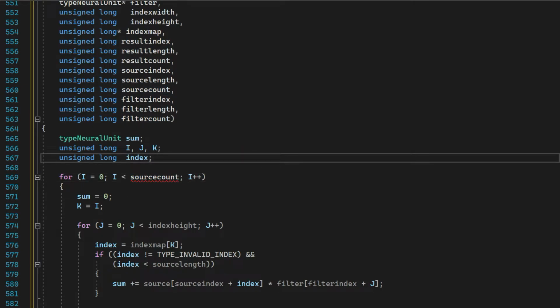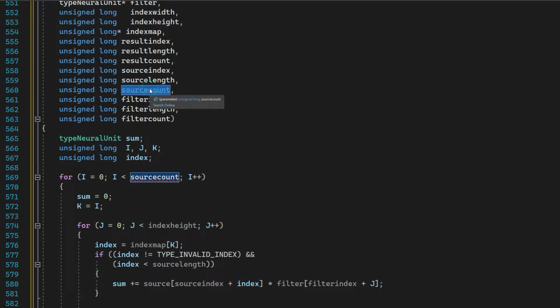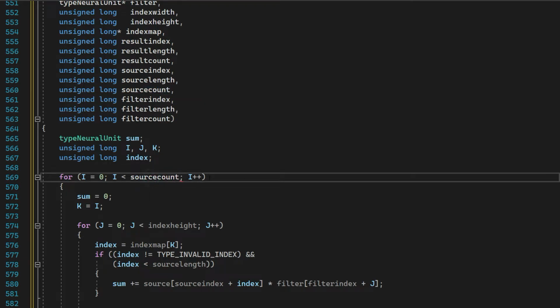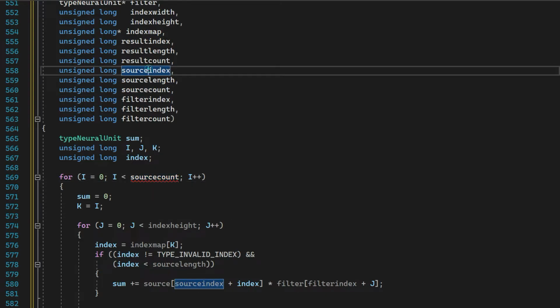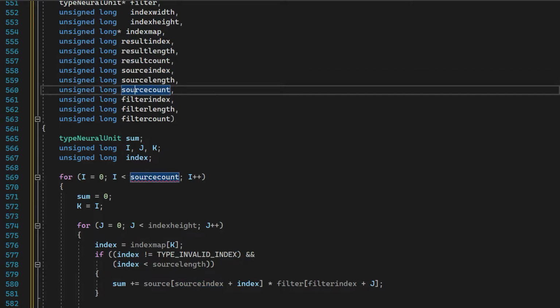Okay, do I have source count? Yeah, we have source count. So why is it complaining? Less than source count. Why is it complaining? Undefined? It's right here. Oh no, source index, source length, source count. Result, source count. Why is it complaining?